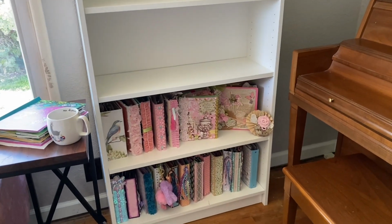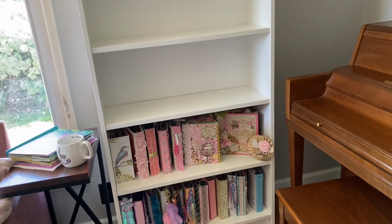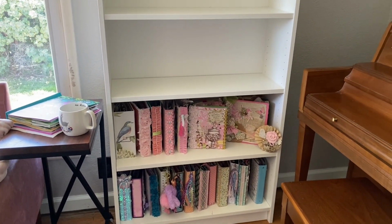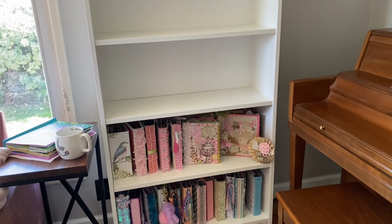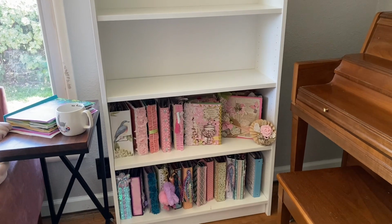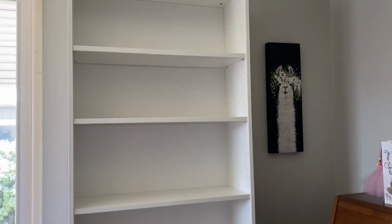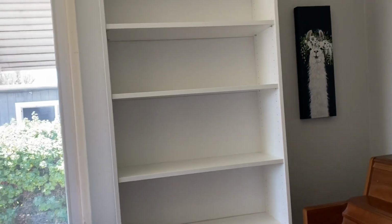So that was the last box that I still needed to open here in the studio, and I am like a month into the move, and I am so happy I finally organized this, because I was really sad with all of my binder mail still in a box. But anyway, now I think this is a good way to display my beautiful binder mail, and I am now going to organize my books on this bookcase, and hopefully we can see the studio coming a little bit more back together.